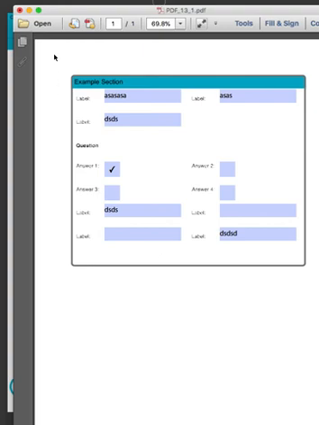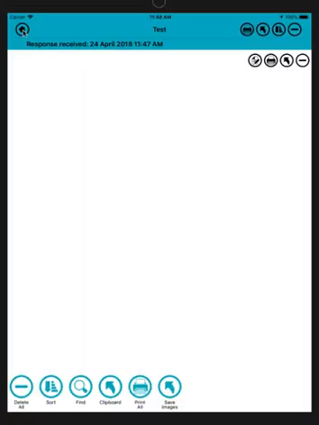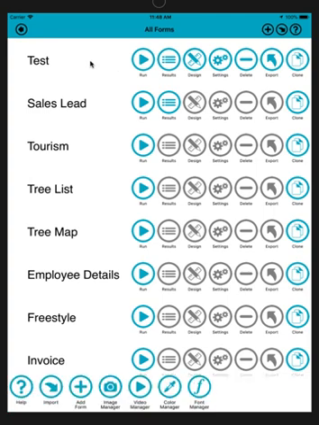Obviously, this is just a new feature of iOS 11, and you will need iOS 11 to do this. No doubt it'll get better as time goes on. But that's basically what you have now, and it's pretty handy, pretty useful. So that's editable or fillable PDF forms using FormMaker.